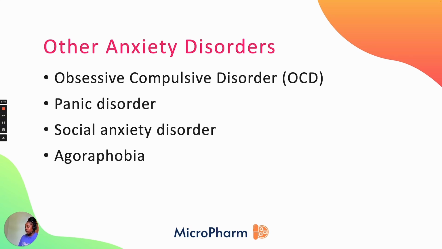Social anxiety disorder is a feeling of intense anxiety, worry, or fear of social situations, and that can lead to avoidance. So usually people will feel that they're going to be embarrassed or they're concerned about receiving judgment from others. Agoraphobia is the fear of places or situations where escaping or receiving help would be difficult. And again, there's avoidant behavior with this type of anxiety as they fear being trapped, helpless, or embarrassed. There are many more types of anxiety disorders, but these are the common ones.